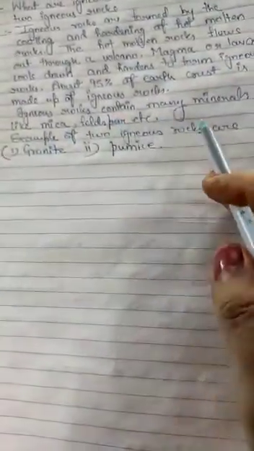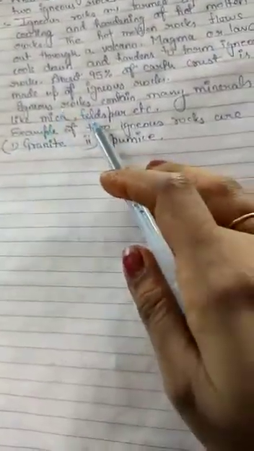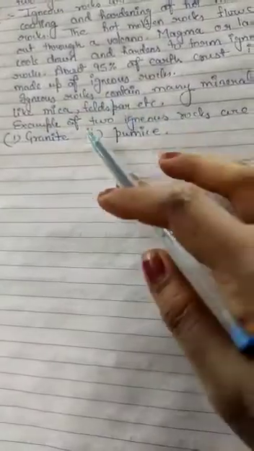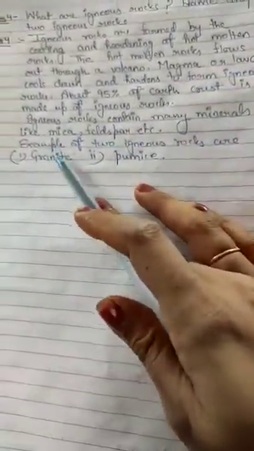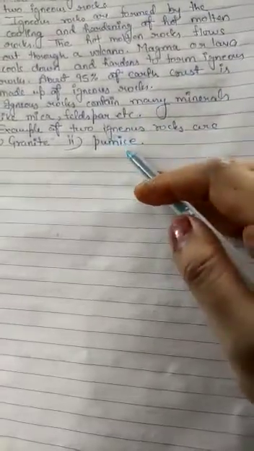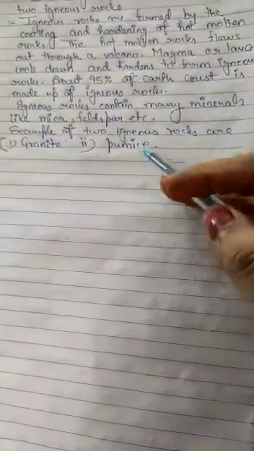Igneous rocks contain many minerals. It contains so many minerals like mica, feldspar, etc. Examples of two igneous rocks are granite and pumice. These are the two names of igneous rock. Basically igneous rocks are of four types. We have to name two according to the question. Granite, you all know, we use to make the platform of the kitchen or we use granite in flooring also, in making statues also. And pumice, basically dentists use to polish our teeth. Our builders use to polish the floor as well as it is used for beauty purposes. Our mothers or sisters or family members also use pumice. It is a very lightweight rock and gray in color.